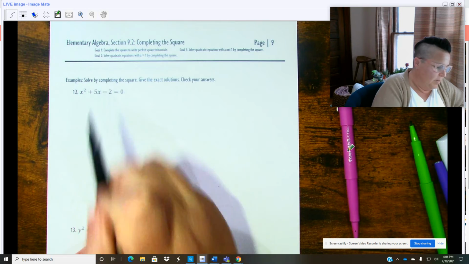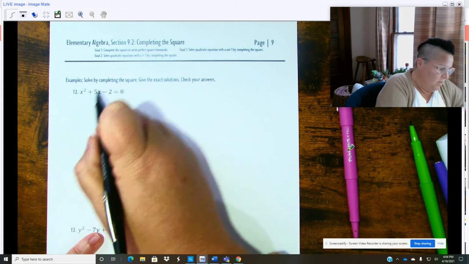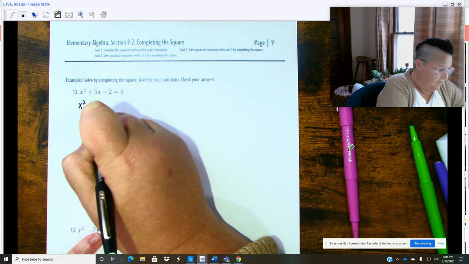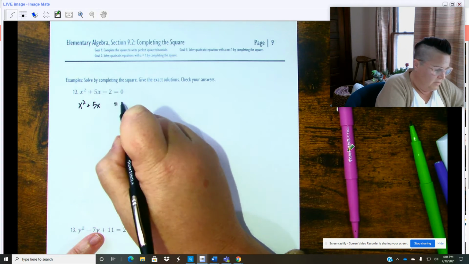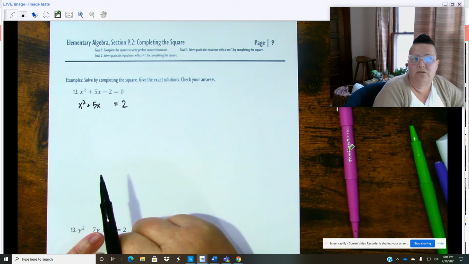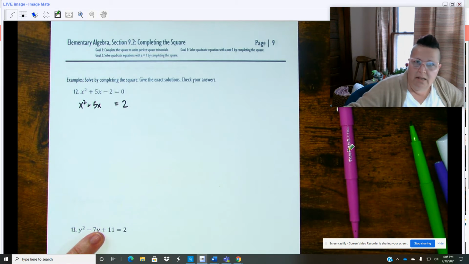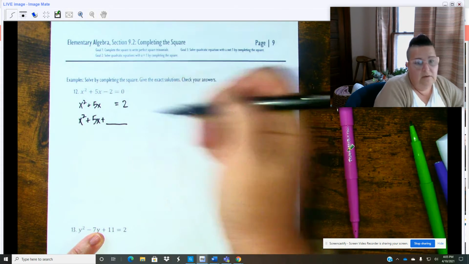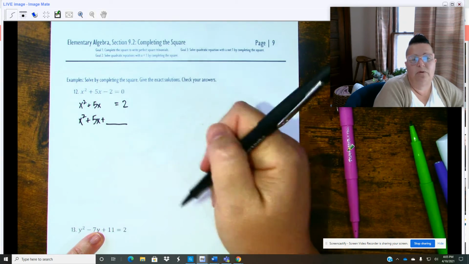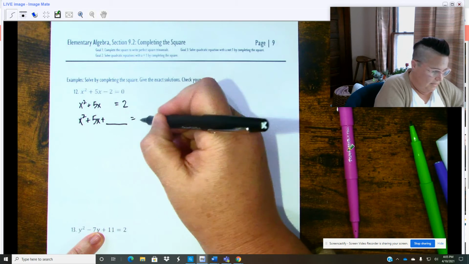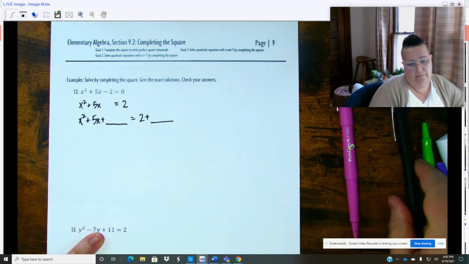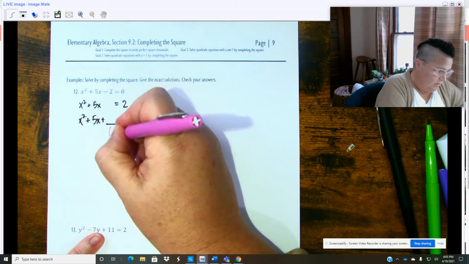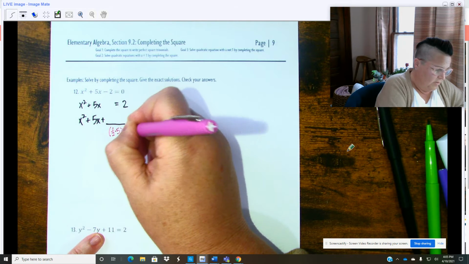All right. X squared plus 5x minus 2 is equal to 0. Again, I want to force a perfect square trinomial, so I'm going to keep the x squared plus 5x on this side, and I'm going to add the 2 over to the other side so it does not mess with my perfect square trinomial. I'm not eliminating it, I'm just pushing it out of the way. Now, I'm going to add to both of these the term needed in the last place that will make this a perfect square trinomial. But whatever I add on this left side, I must also add on the right side. What am I adding? I'm going to take half of that linear coefficient, so 1/2 of 5, and I'm going to square it.